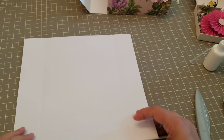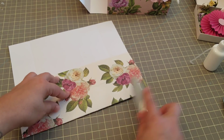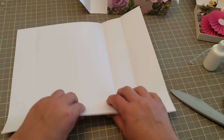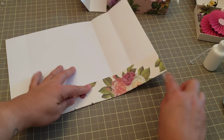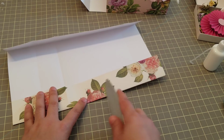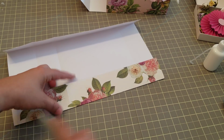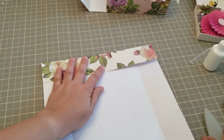And I'm gonna try to do this kind of fast, so obviously you take your time. And it's so easy. It's perfect for those dimensional cards. So we're just folding all the score marks.